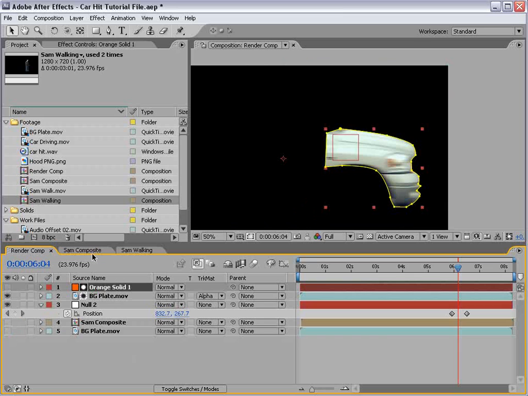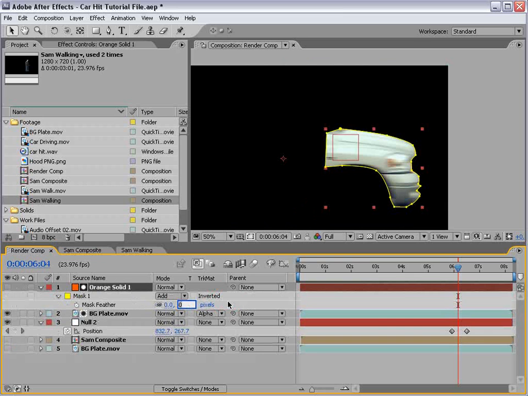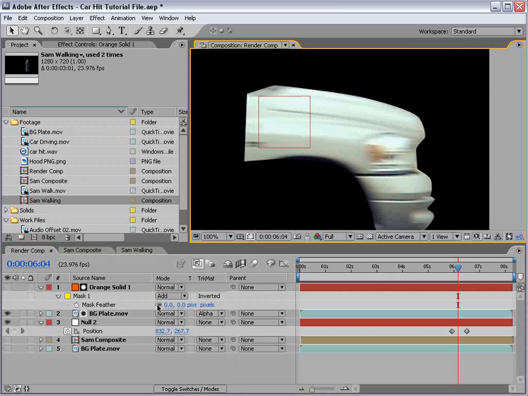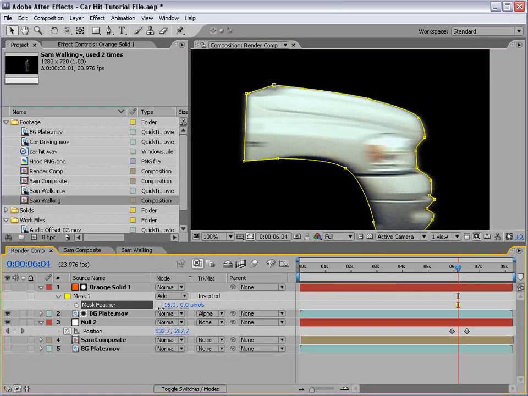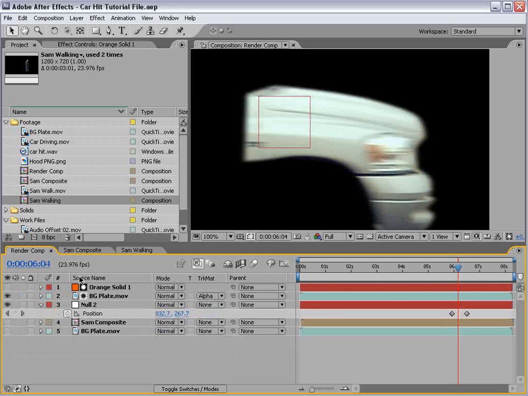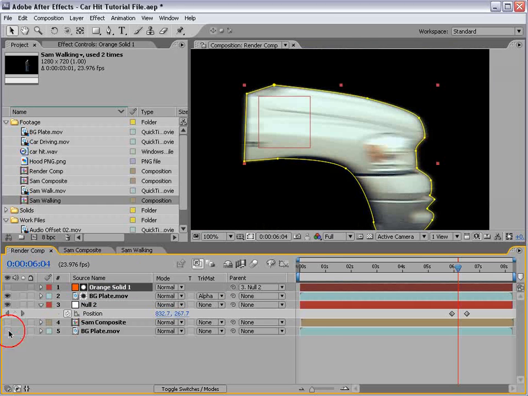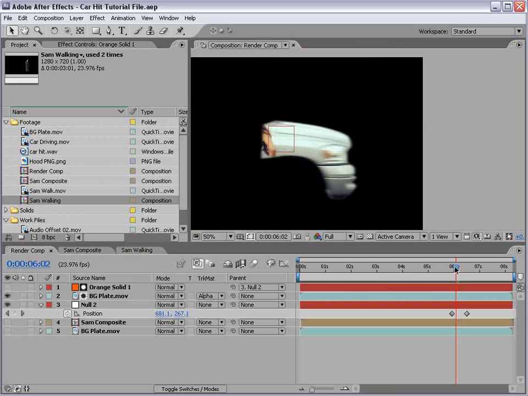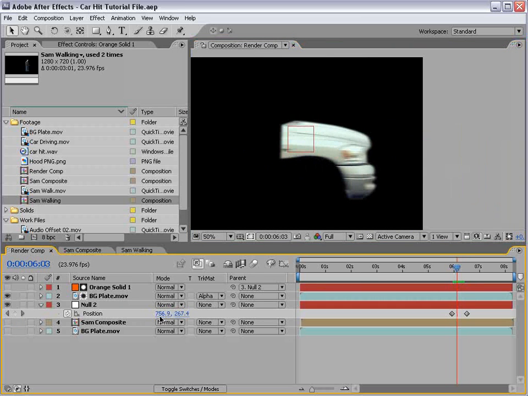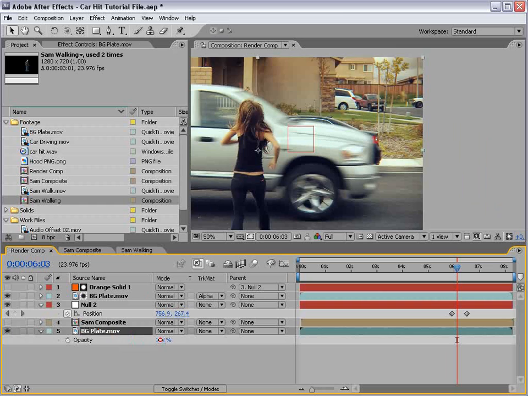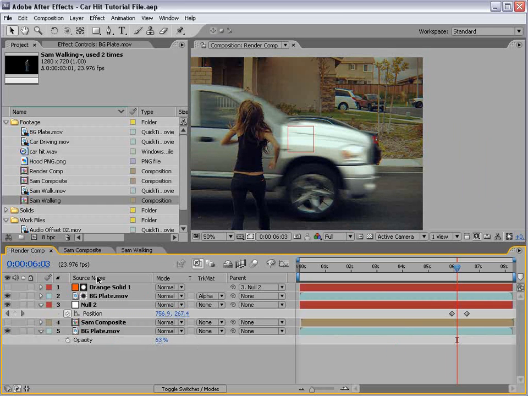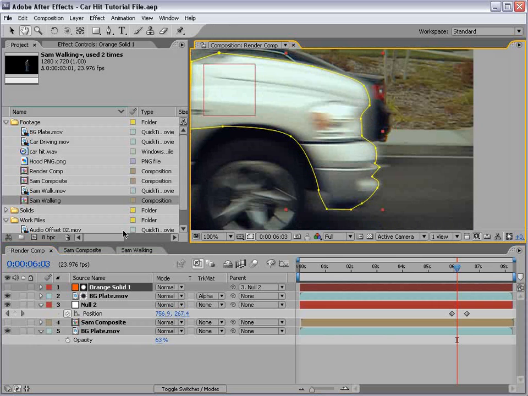And so now that's going to take the transparency from our orange solid. Feather that. Actually, a cool thing about masks is you can feather them differently for each direction. So for the X direction, we'll do 12, and for the Y we'll do maybe just 5. And that looks good. And so you can see that that's a different element. And then we'll take the orange solid and parent it to the null object. And remember, the null object has our animation data on it. And so now the car follows. I'll just bring that down so you can see it. And I want to make sure that my mask animates properly as the shot goes on.